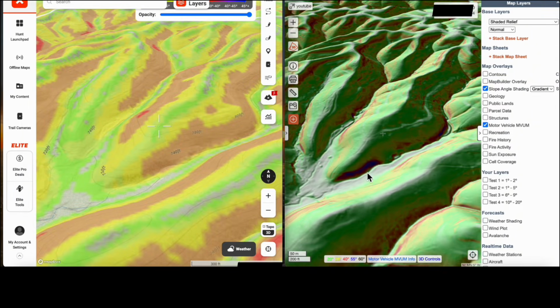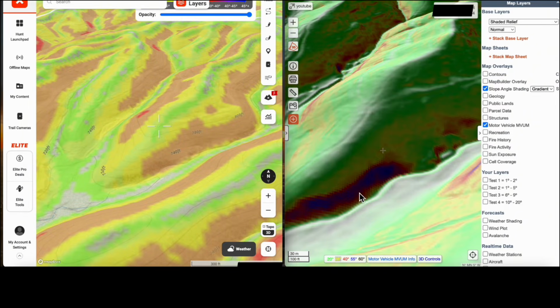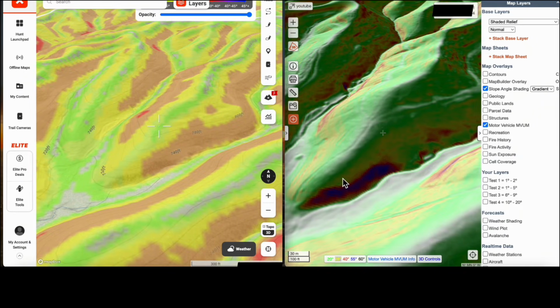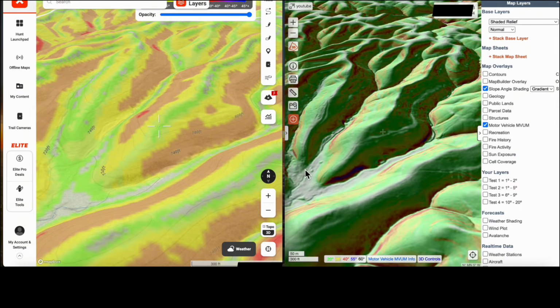Over here in CalTopo, we can clearly see that this is a cliffed out area due to the fact that it's purple, and our scale down here from blue to black is just basically cliffed out. I find these red areas super steep too. Most of the time these deer trails are running right along the edges of these steep areas, right where the dark green meets the yellow, because the deer don't want to be on a cliff just like we don't want to be on a cliff. But I do find a lot of rubs right along through here, especially when it's coming up from a thermal hub situation. Like this is a double thermal hub right down here.